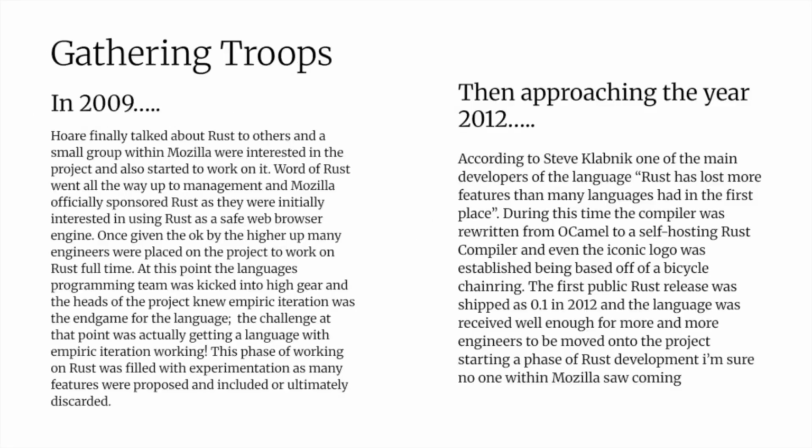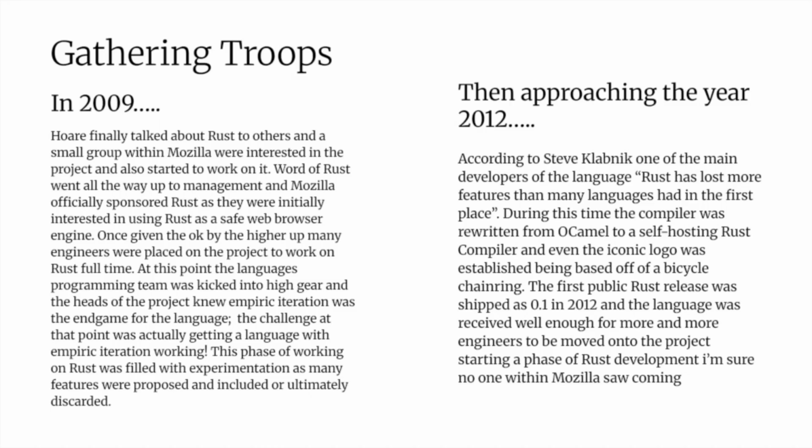So, gathering troops. In 2009, Hoare finally talked about Rust with other people, right? And a small coalition of people came together to work on it to the point that it got some support from Mozilla, which officially sponsored Rust. They wanted it to be a safe web browser engine. They never expected it to take off as it did. At this point, the programming team kicked into high gear, and they worked pretty hard on Rust.